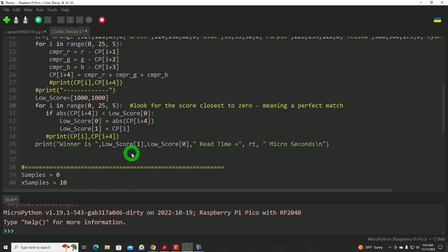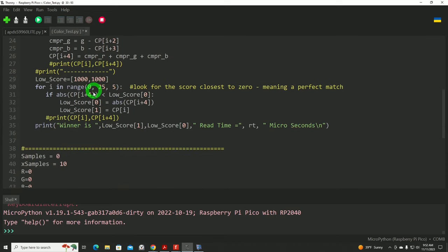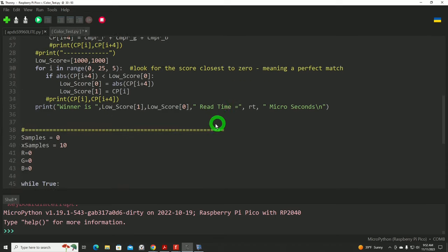Then we'll make a decision on who is the lowest, the actual winning color, the match. Sounds really complex. It's really not. All we're going to do is compare the sensor against the trained value. The closer to zero all three colors are within that reading, the better, the closer the match. And that's it. And then here we'll print out that data.